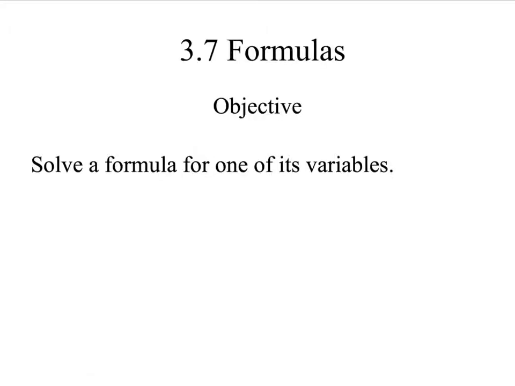Today we're going to be solving a formula for one of its variables. In the past we've solved for x and y when we were given two or three step equations or multi-step equations, but now we're going to throw in a little bit of a twist. Instead of it just having one variable, some might have two, and you're going to solve for one variable. I'll show you what I'm talking about in just a second.